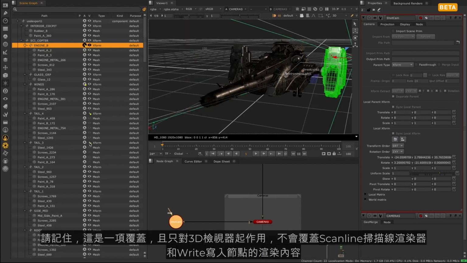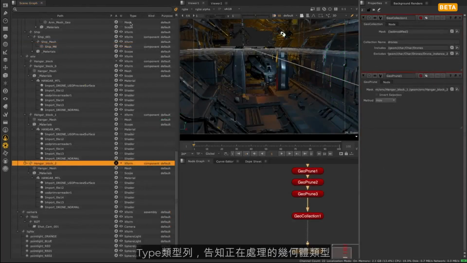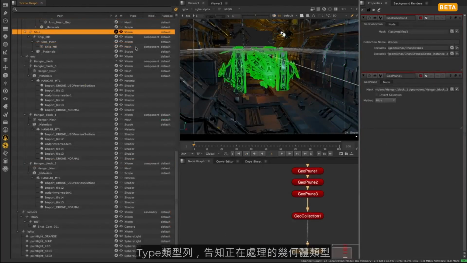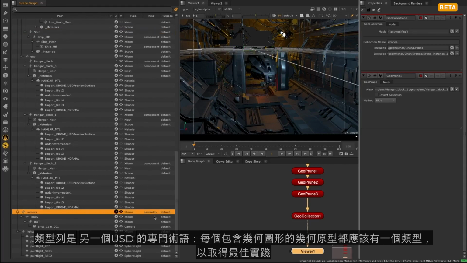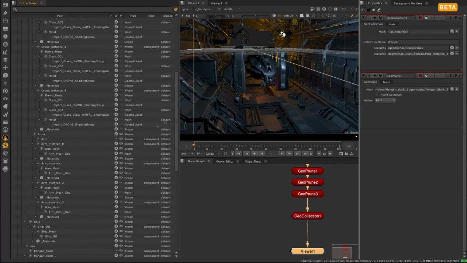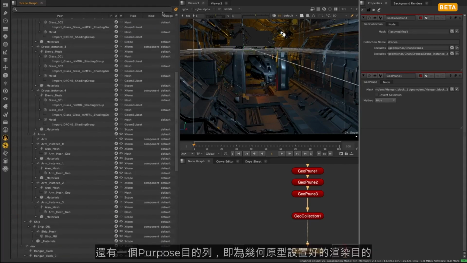Bear in mind that this is an override which only acts on the 3D viewer and will not represent what is rendered via the scanline renderer and write nodes. A type column, to inform you of the type of primitive you're working with. A kind column, another term specific to USD, where every prim that has geometry should have a kind for best practice. And a purpose column, which is the render purpose set for a primitive.